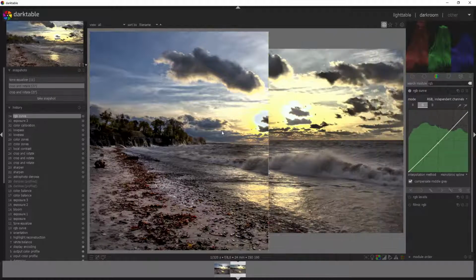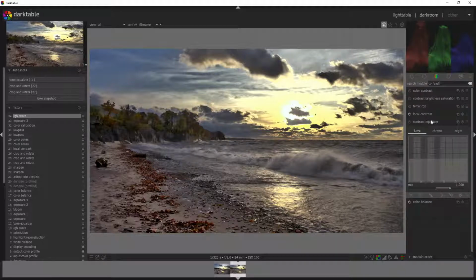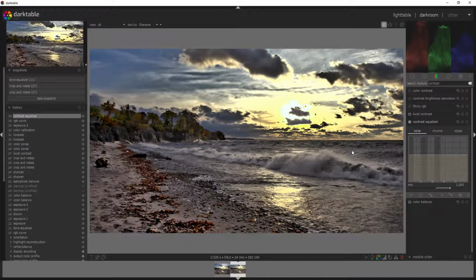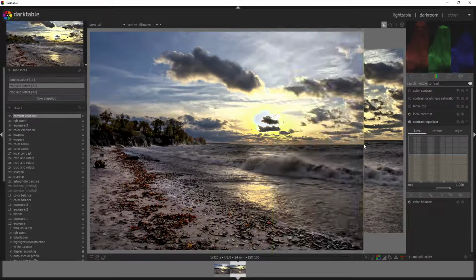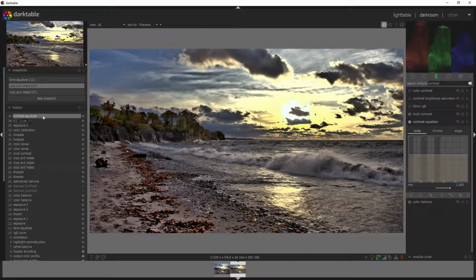This still looks a little bit more strong, but we can change that by using the contrast equalizer, add some clarity. Boom, there you go. See, this is the same effect. See, we've got the crop and rotate here is different, but we've got the same effect. So we've got the contrast equalizer as a final one. If this is too strong for you, you can change the mix. So we can go to 0.5 to decrease the strength.